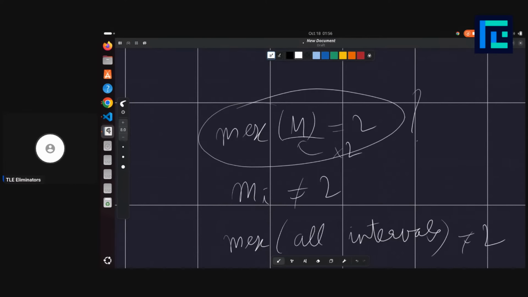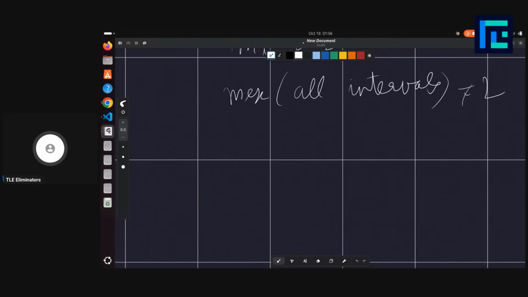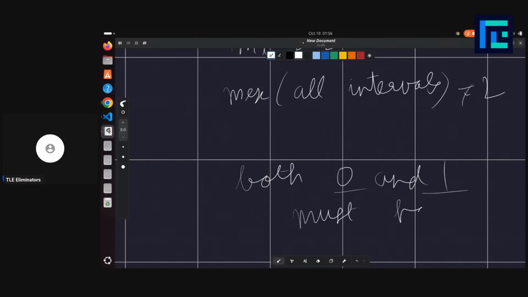So none of the max values of all the intervals should be equal to 2. You cannot have the max of an interval as 2. So that means that if you have both 0 and 1 in your interval, then you must have 2 also. Must have 2 also.